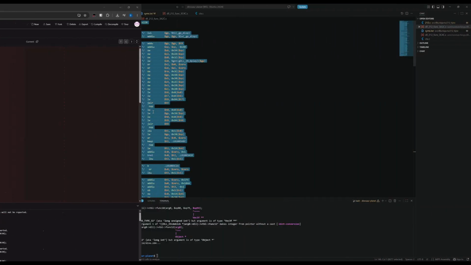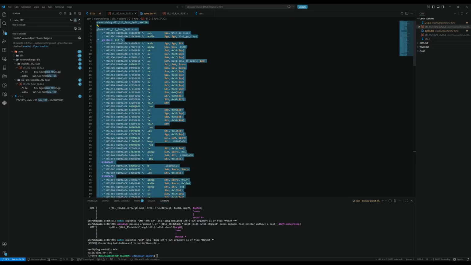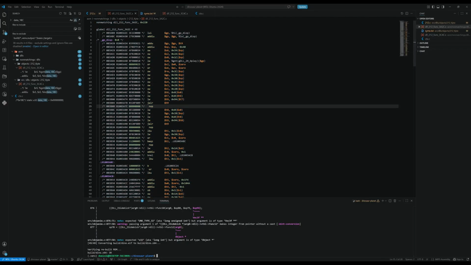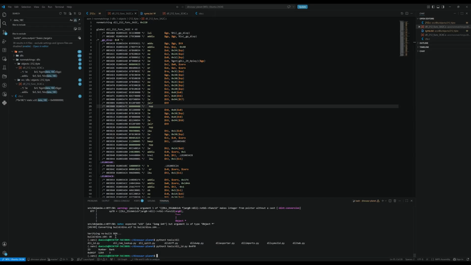So now we can go back into the code, and then we can look for the DLL ID, and paste it here, and we can see it's this, but this doesn't really help us.